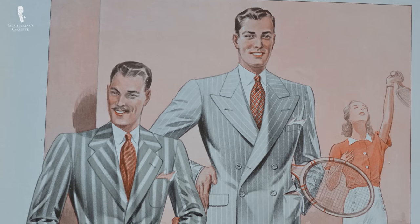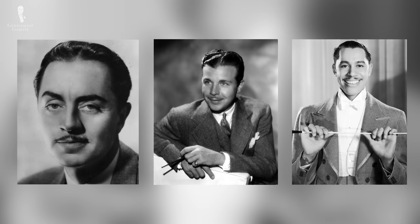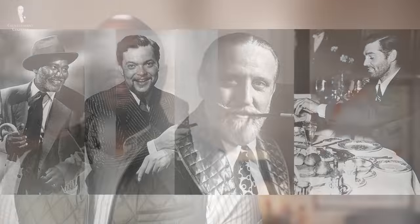We recognize that beards were not a common hallmark of classic style during the golden age of menswear, as most gentlemen of style from that era were clean-shaven or wore mustaches. Some men wore beards at this time and made their beards work within the realm of classic style using the same grooming tips we'll be sharing today. Our grooming tips will help you emphasize a neat appearance, sleek lines, clean texture, and timeless style to ensure your beard looks at home with the rest of your classic ensemble.